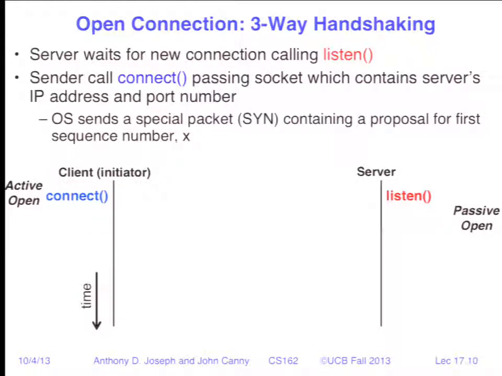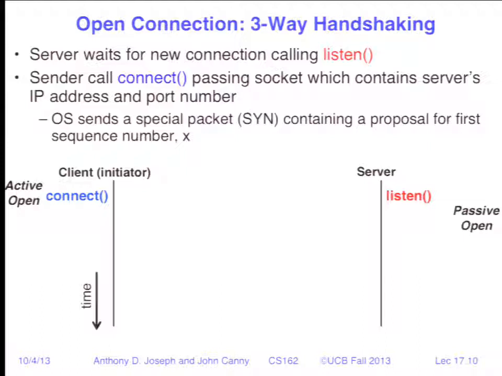Okay, so the way this works is the server, the application here, calls listen. Right? It says, I want to listen on a port. So if it's a web server, it says, I want to listen on port 80. If it's a server used to send mail, it says, I want to listen on port 25. If it's an SSH server, it says, I want to listen on port 22, and so on. These are well-known numbers. If you have a Mac and you look in /etc/services, you'll see a list of all these well-known port numbers.